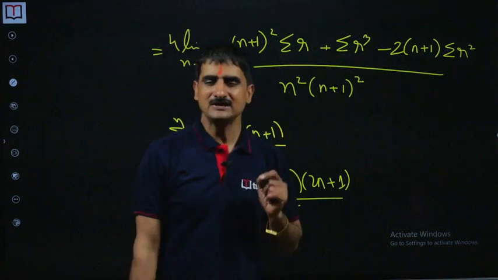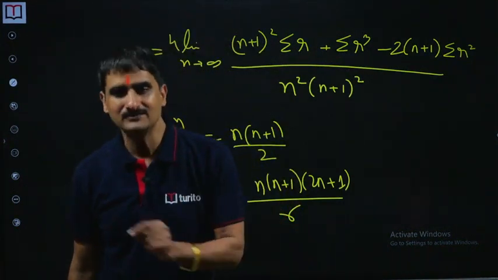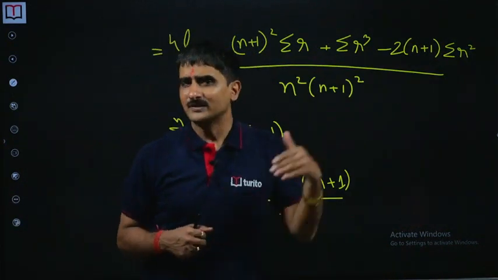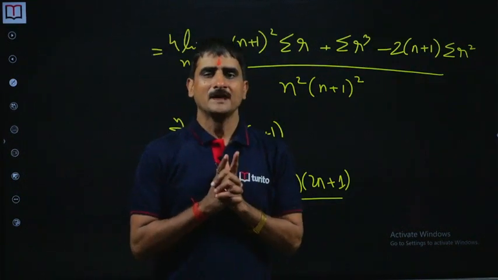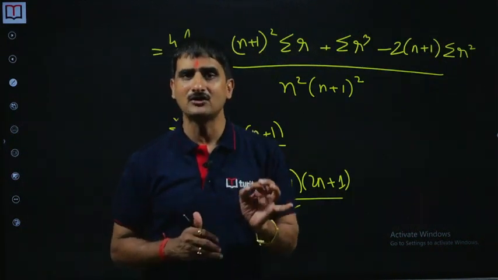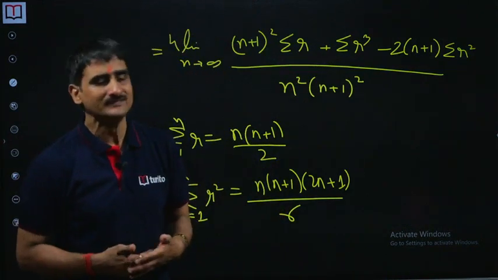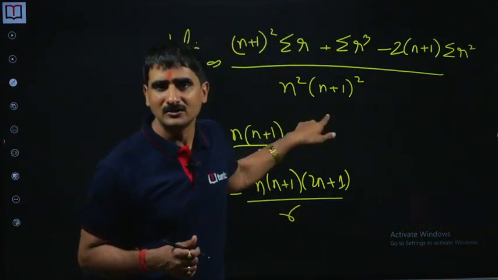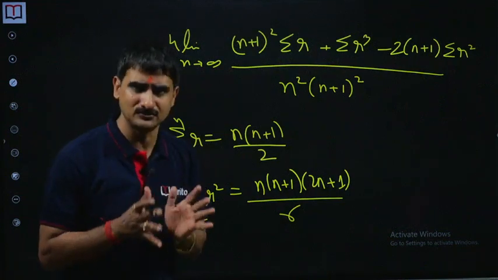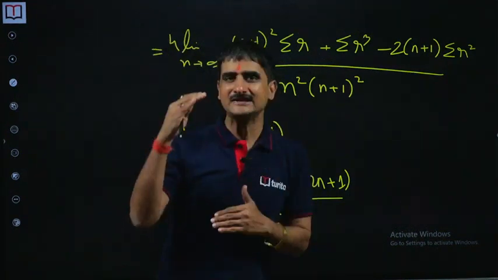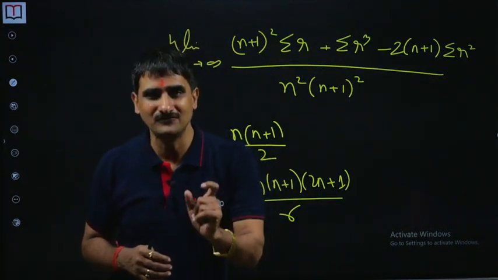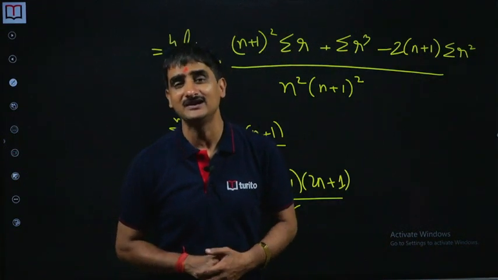Okay, now one very important thing: it's a question of limit. A very important aspect is, of course, it's going to be infinity by infinity form, because n approaches infinity. So both numerator and denominator are infinity. Now in infinity by infinity form, if you have polynomial form in both numerator and denominator, which is the case here, the denominator is a polynomial of degree 4. In the numerator it will be a polynomial of degree 4 for sure. Okay, now if you have the same degree in both numerator and denominator, then the answer is the ratio of the leading coefficients of numerator and denominator.